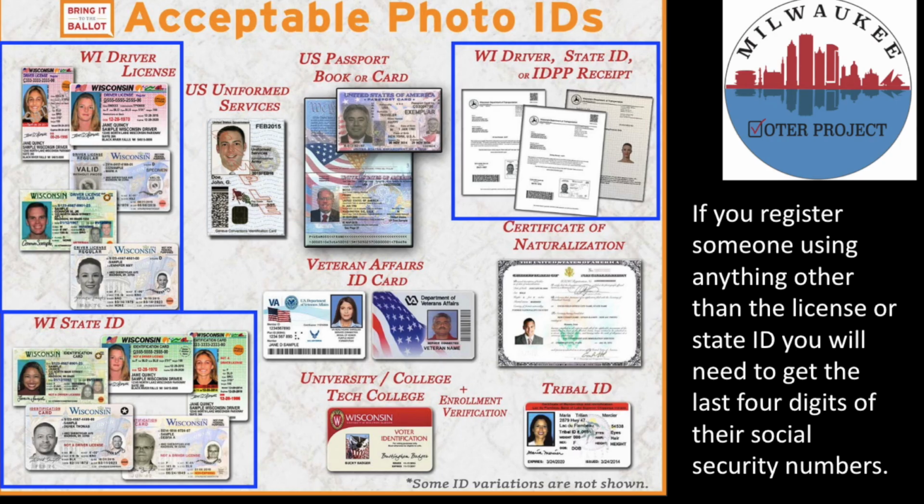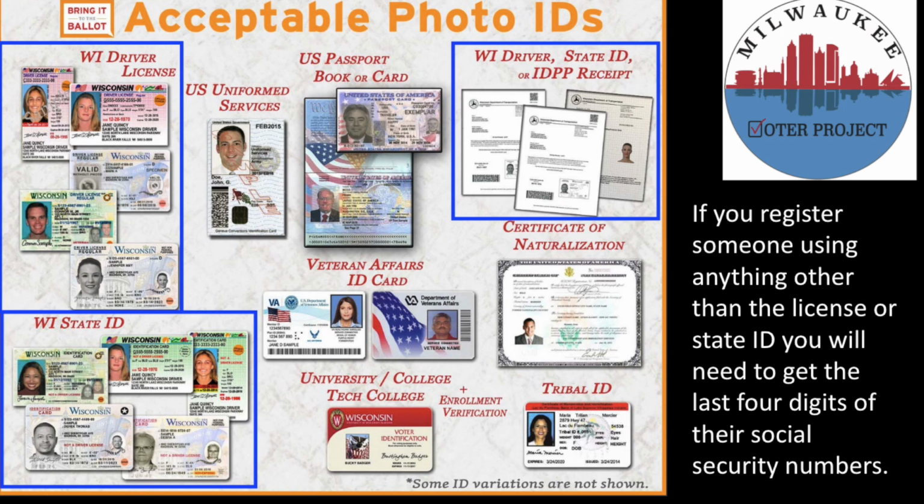This slide shows the forms of photo ID that are accepted at the polls when you go to vote in Wisconsin. I'm going to focus on the items I've highlighted in the blue rectangles, since that is what we will use when registering voters at our locations. I've included the statement on the right-hand side of the slide for those who might be using other forms of residency when using MyVote. We will discuss that more at the end of this video. The great thing about using a driver's license or state ID is that the state has all the information necessary to fully complete a voter registration.